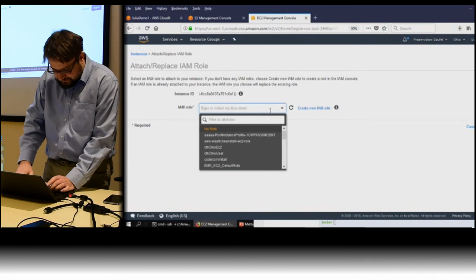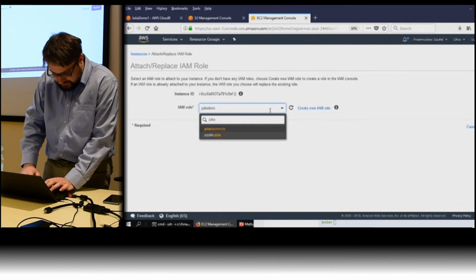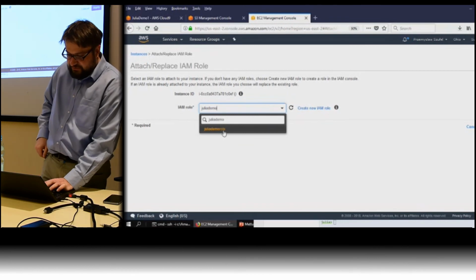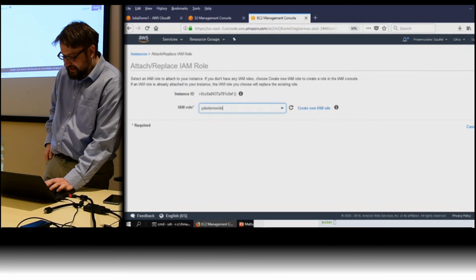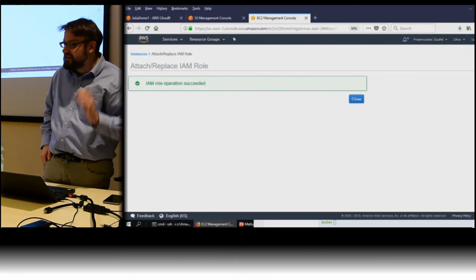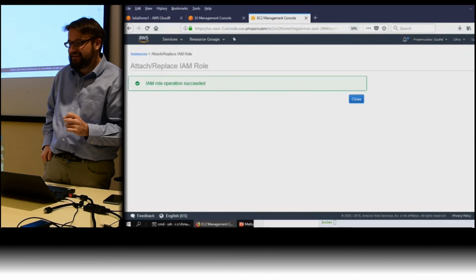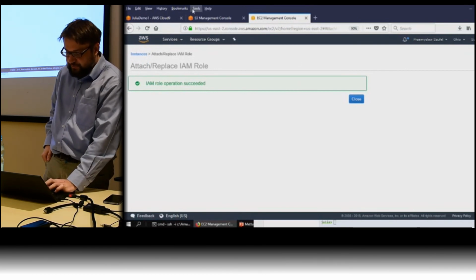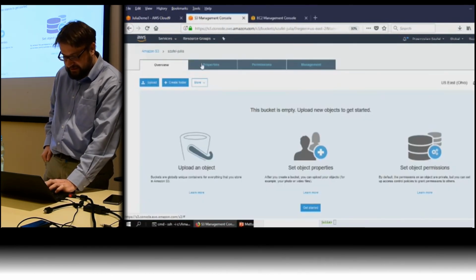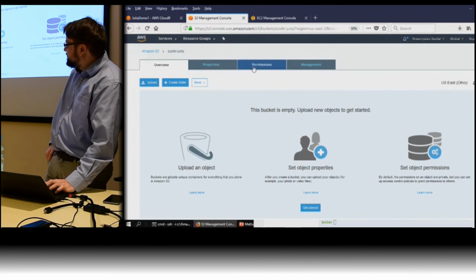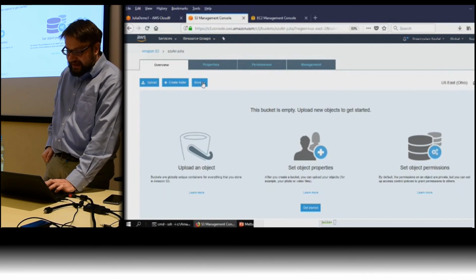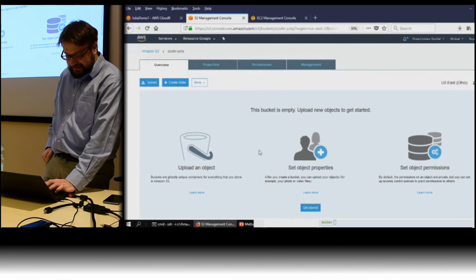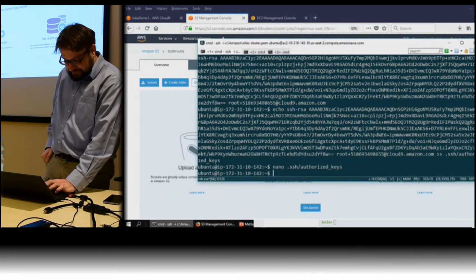I need to type in the name of the role. Here is the name, Julia Demo role, and I click apply. Once I click apply, this EC2 instance has access to the S3 bucket, and whatever process is running on this EC2 instance will have access to the S3 bucket. So here is the bucket. A bucket is infinite data storage, and any amount of data can be put inside this S3 bucket. Okay.